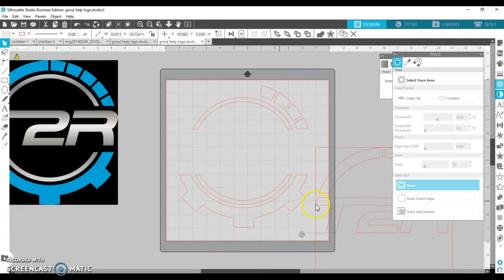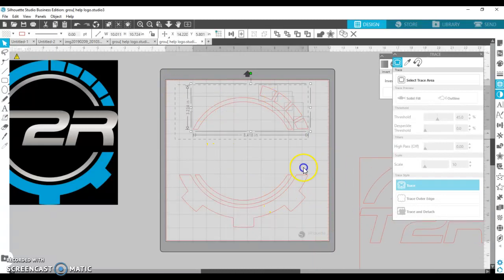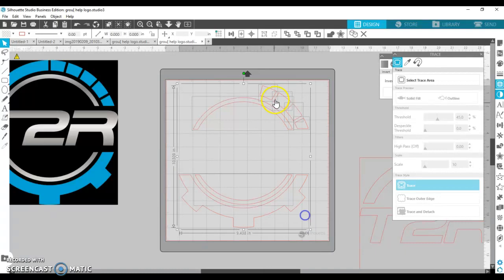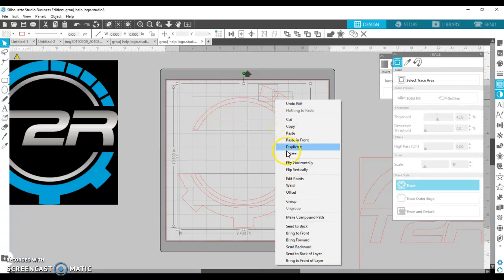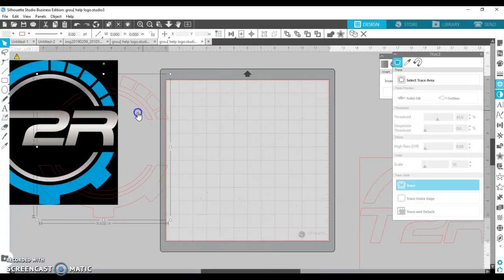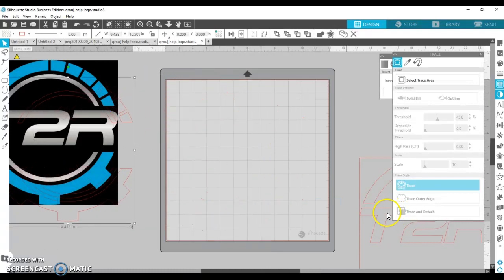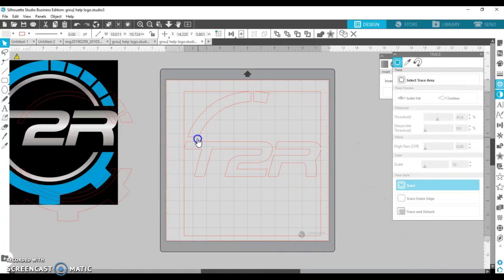These pieces are all free floating right now, so you want to move this out of the way and regroup all of this together so that you're not moving individual pieces and getting them not lined up where they need to be. So we move this out of the way. There's no trouble with that. It's ready to go. This is our trouble piece. This is our piece that's going to give us all the problems.